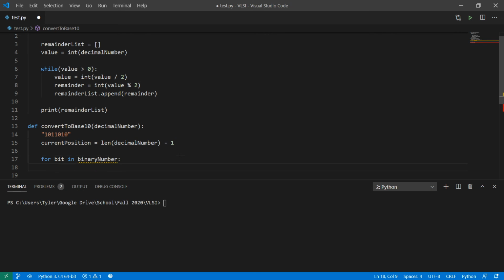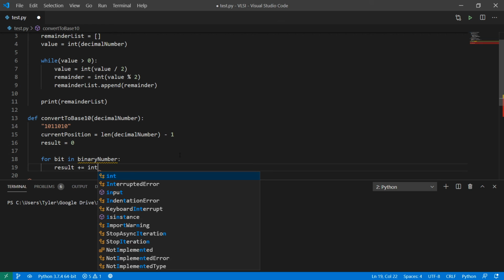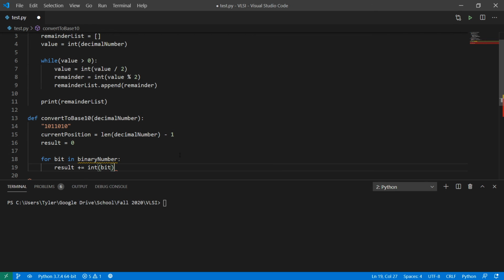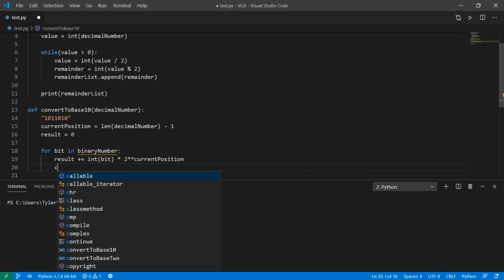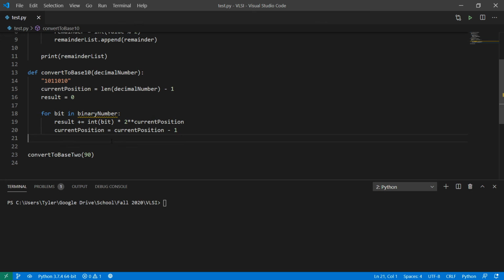We want to keep track of the result, so we'll have a result variable, and we'll say result is now result plus the bit times 2 to the power of the current position. And then we're going to want to decrement the current position. So current position equals current position minus 1.